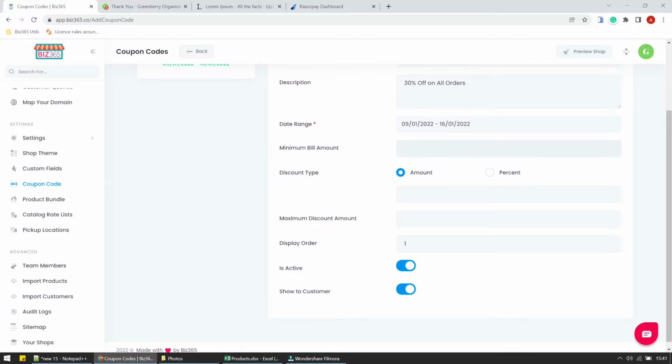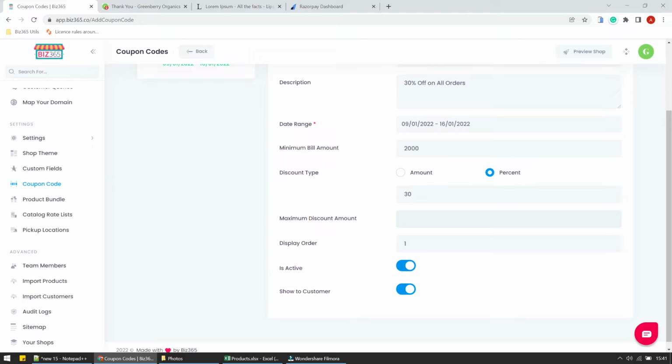Then I can go into my minimum billing amount and say that this coupon will only be applicable if the order is above, let's say, 2,000 rupees. And this is a percentage coupon and it's a 30% coupon. What I can also do is set up a maximum amount.